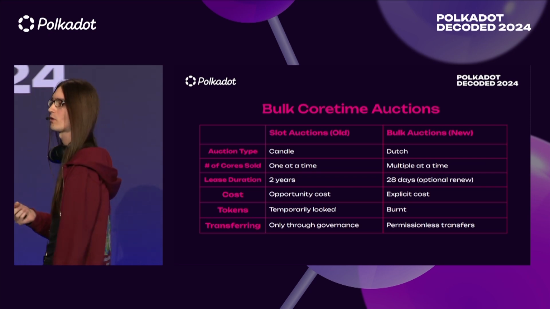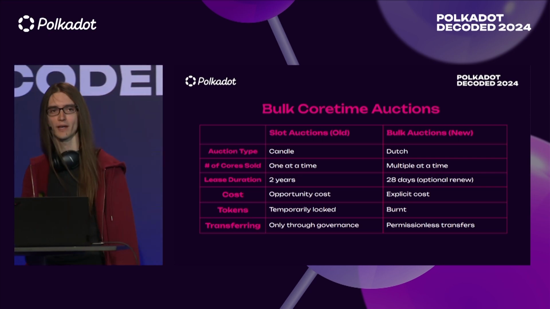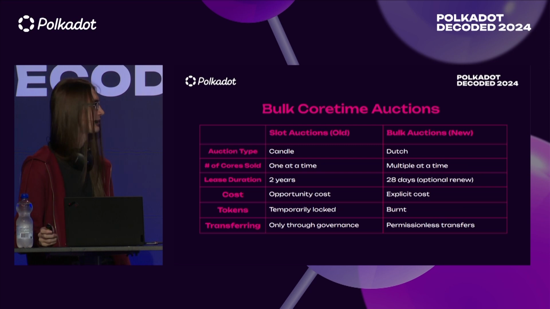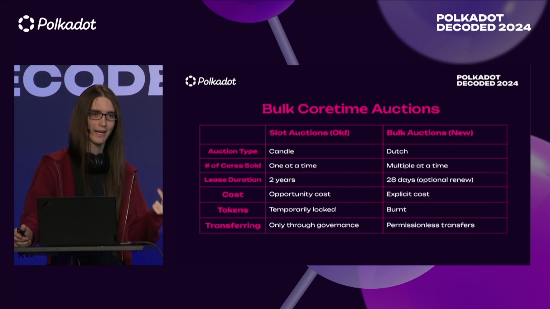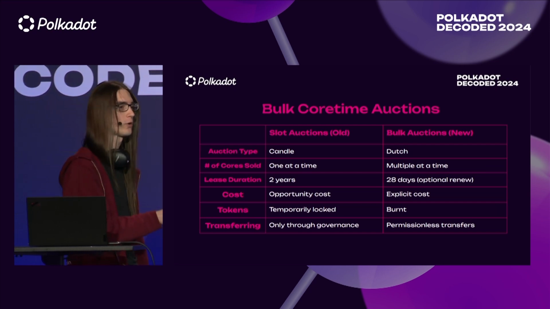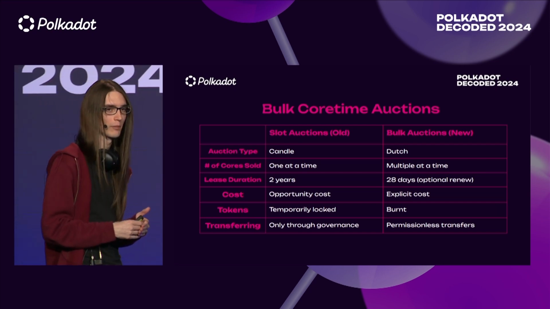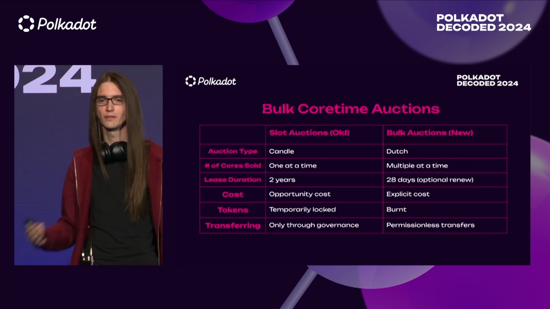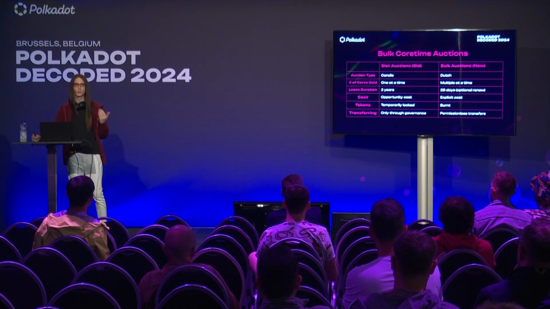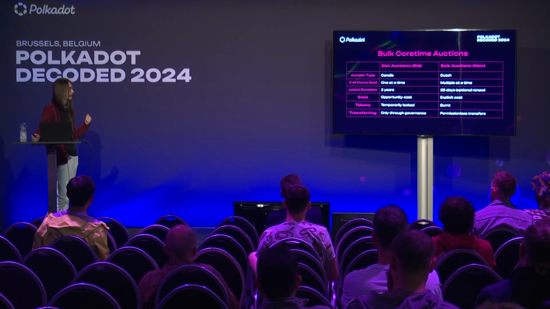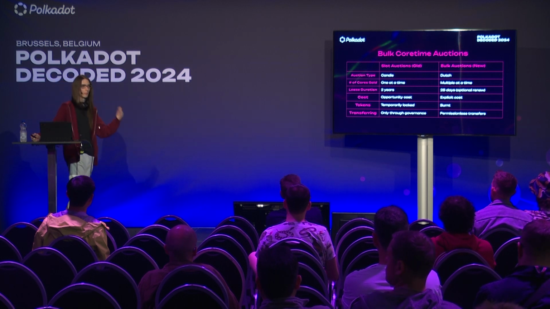And Donald, today on the talk, I think afternoon, will be diving deeper into pricing and renewals. So hopefully, we'll get more insights on that. And additionally, the method of payment is also changing a bit and likely being simpler. The tokens spent on the auctions originally were just locked for a period of time. So the real cost the teams were paying was the difficulty of getting those funds from the community and locking them, essentially foregoing the profits. It was an opportunity cost. Right now in Coretime, the system is much simpler. You have the cost you're paying upfront, the tokens get burned. There's no extra complexity around it. You just need to monitor the prices and make your purchases as you see fit.